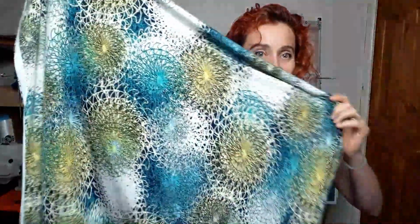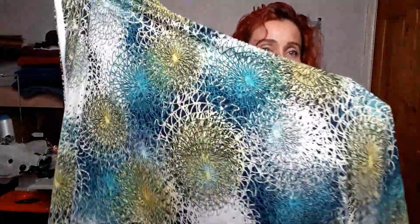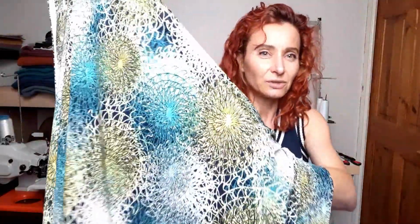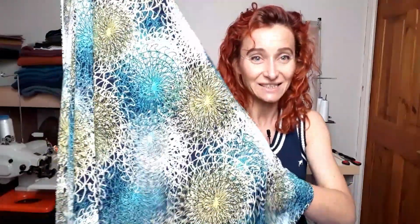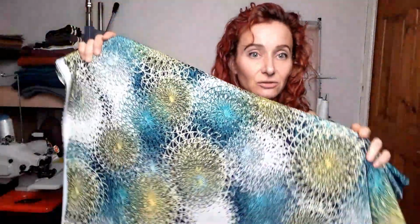And again, it's kind of splodges in my favorite colors. Well, I've got a lot of favorite colors. Any color is really my favorite color. Not all colors like me. Like yellow doesn't really, but this one is more toned down, or with a bit of red in it, if that makes any sense. So I don't think it's going to be a problem. And it's kind of more green, blue tones in general.